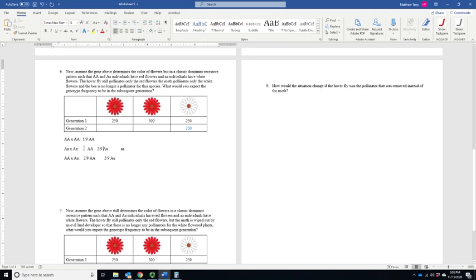And then 1/9 would be homozygous dominant, and the other remaining 1/9 would be homozygous recessive. So now we have put proportions for all of our genotypes, resulting in all the possible types of crossings that can occur with red flowers.